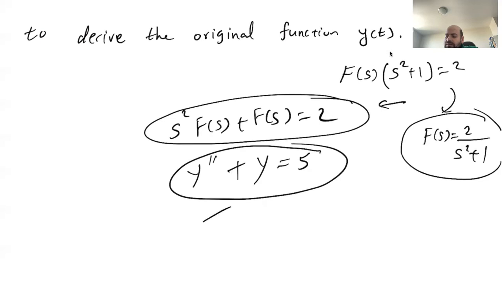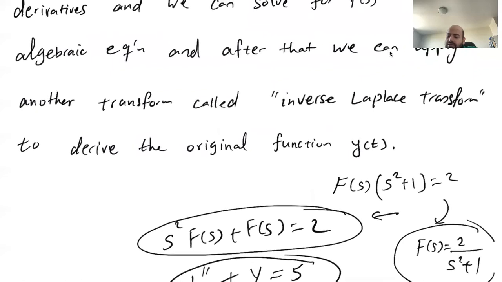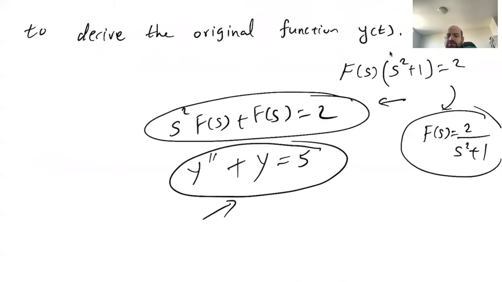But in other equations, we have to apply the methods that we learned. In the simple cases, we saw how to solve an ODE, but there are many cases that we haven't covered. And even in the simple cases, the calculation could become somehow messy and long. But here, when no derivative appears, it's just an algebraic equation, and we can easily solve for the function. And then we can apply the inverse transform. Once we find F of s, let's say equal to 2 over s squared plus 1, for example, we apply the inverse transform to this function to get the original function that we were looking for.